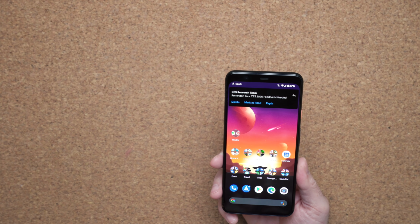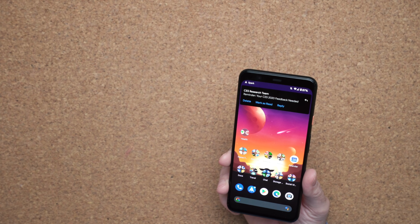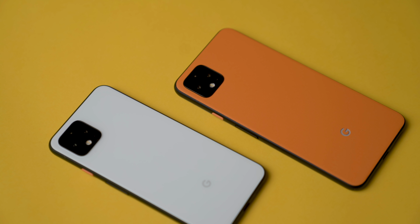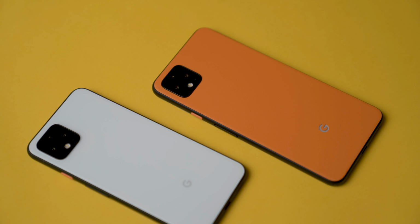Now, don't get me wrong, if you do go hard on this phone and you're constantly using it throughout the entire day, you might need to top up sometime in the night. Now, I know not having an ultra-wide lens was one of the biggest complaints, and me too, I would prefer to have one over a telephoto lens, especially a 2x zoom. It's not that significant, but there hasn't been a situation yet where I've needed the ultra-wide. But I know that time will come when I start taking more pictures outdoors.